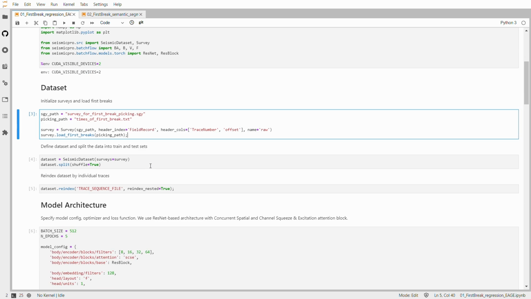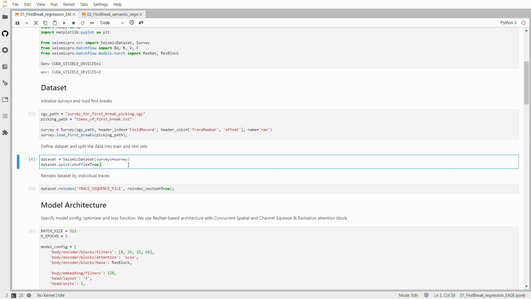All deep learning models are usually trained using a massive amount of data, and the resulting quality strongly depends on how much data the model has seen. More data, better results. However, the entire dataset cannot be stored in the memory at once. That's why the training data is usually split into small pieces called batches. In the next cell, we define a dataset that indexes all gathers and provides a convenient interface to generate batches for model training.